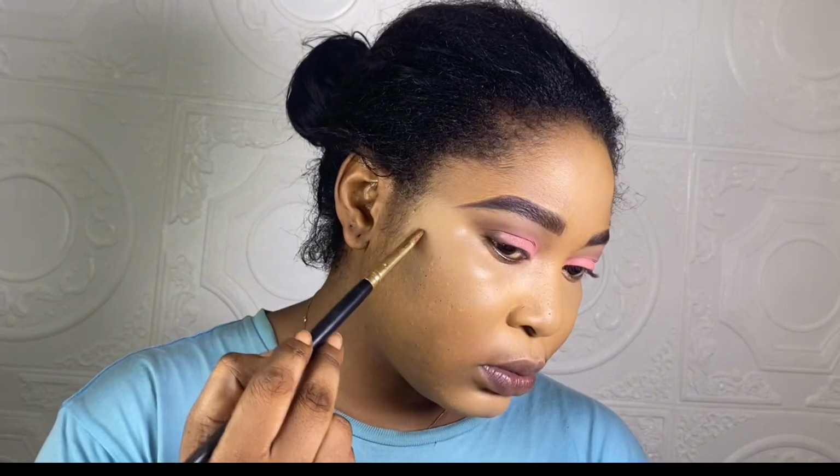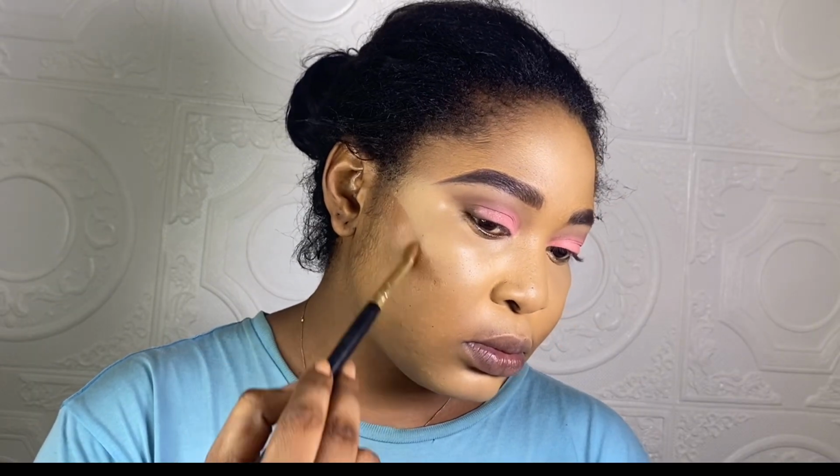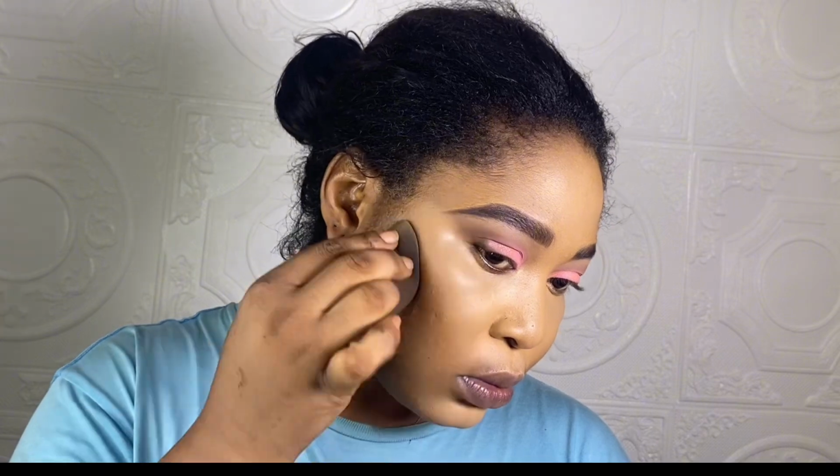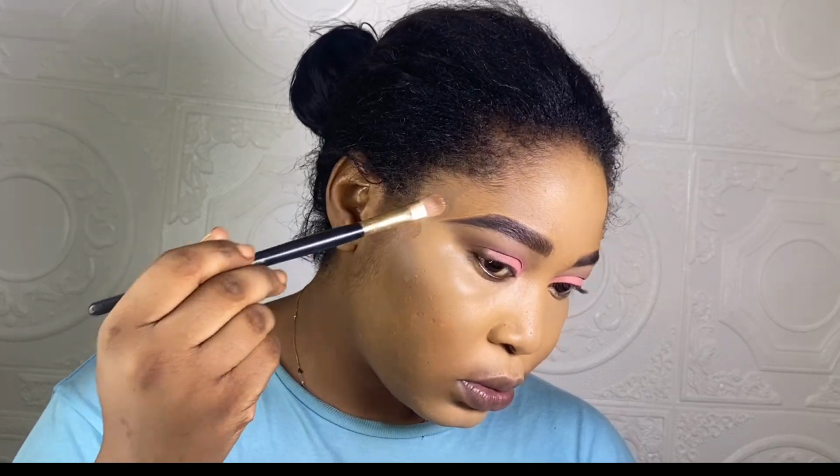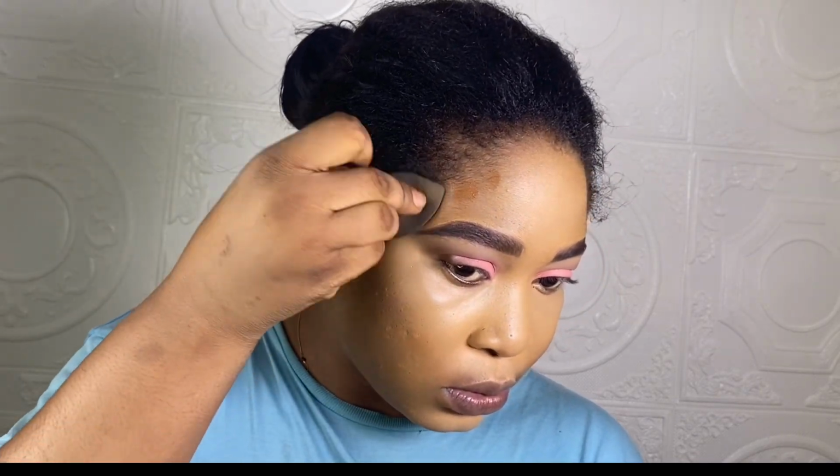When you're done and satisfied with your blendings, you go in with your contour. I use a foundation one shade darker than my normal shade to do my contour. Always take 1.5 shades darker. Don't use a very dark foundation or concealer. No. Use 1.5 shades darker. You'll thank me for that later.